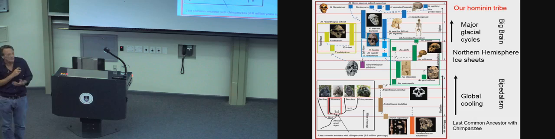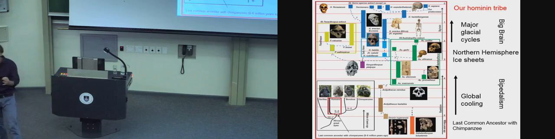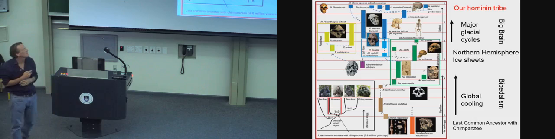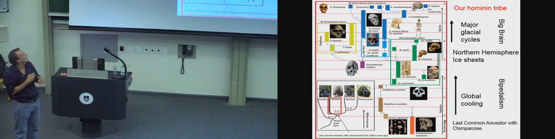So what I want to do is just sort of guide you through this. It will be a relatively quick guide through it. I won't have time to go into all the detail, but I want to give you at least an overview picture of what this evolution was about, this lineage. And in theory, we should be able to trace our descent through this somewhere. But you'll see there's a lot of little question marks in here. So what exactly our line of descent was through this tree of our lineage is debated by specialists, and that's outside of my field. But I think suffice it to say that there is a line of descent here. We may not even have all the ancestors that were in our line of descent as fossils yet, but I think we know enough about the cast of characters that we can say something about the process by which we evolved.